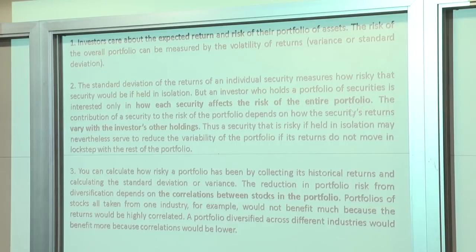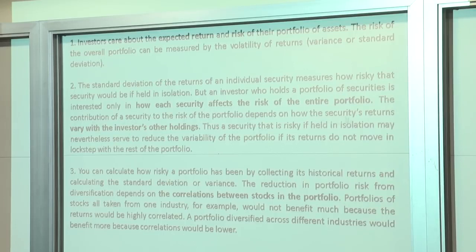Same thing, if you want to understand this, read the auto company and gold book example. Each of these two stocks is very risky, with high standard deviation. But we don't require return based on that single standard deviation. We require return based on their contribution to the portfolio risk, the portfolio variance, the portfolio standard deviation. We're going to see how to measure that with beta in chapter 12. So, how each security affects the risk of the entire portfolio.